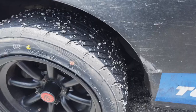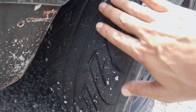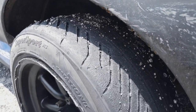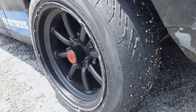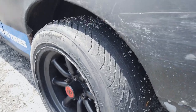So Jay was running a slightly higher pressure compared to mine. Wear rate seems to be a lot more even. I think we've got a pretty decent 15 inch tire for drifting. Good grip, good wear rate, and pretty much consistent.